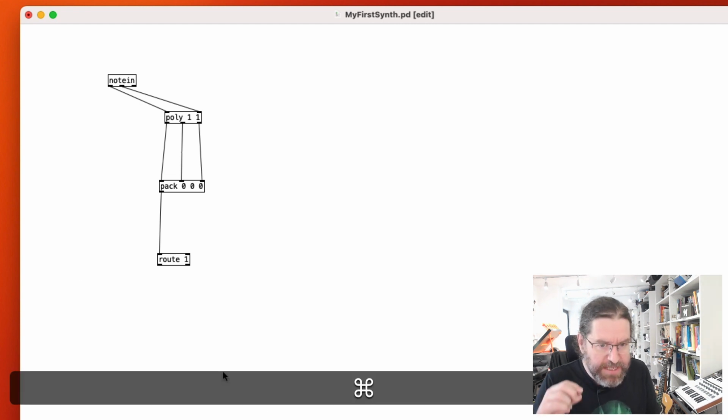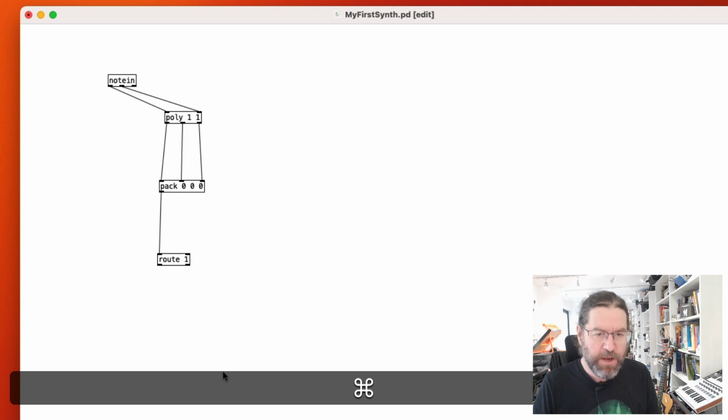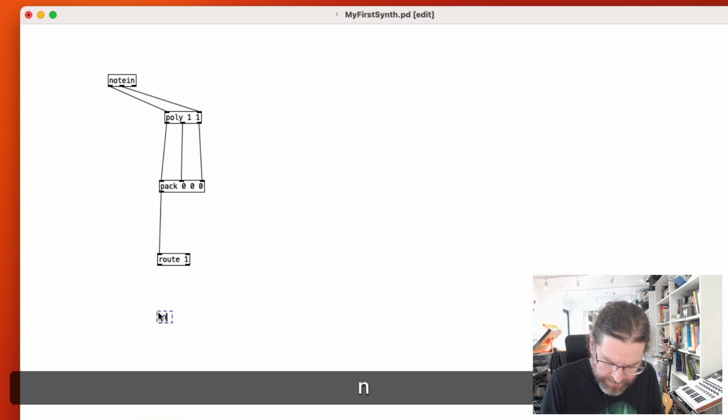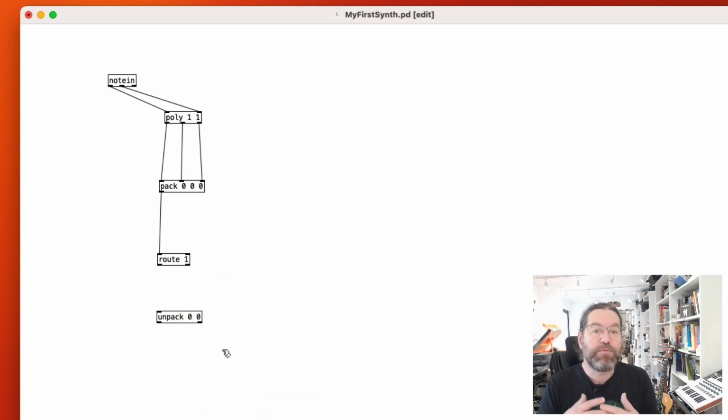Now I want to split my note number and my velocity back into separate objects again because I want them to do different things. So another object goes in here, which is unpack 0 0. Now one of the things that root does is, as well as splitting things with the voice number of 1 into the left outlet, it then strips off that voice number from what it outputs, so it's gone, it's been filtered out from the system. We only needed it to divide our signal to different directions.